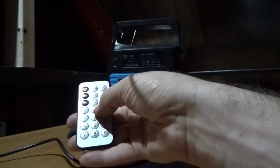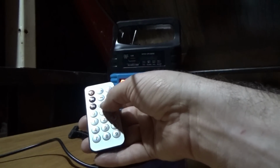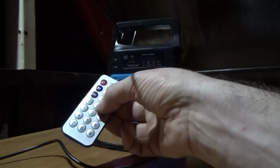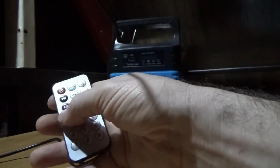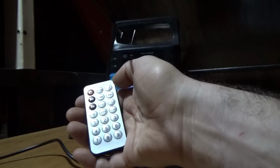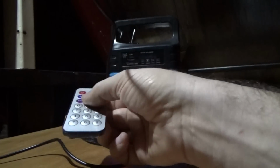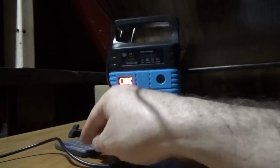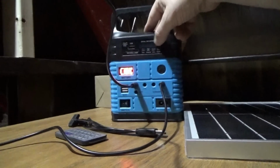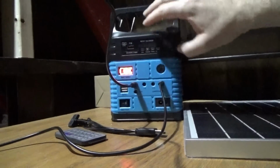Remote control, so the one LED has a lot of different functions, and it's really cute, really cool. There's different speeds and functions and settings, and this also, I think, controls the radio. So I think it controls the light and the radio, if I remember right, because there's a light button on there. But this is a little bit different than the other one. This also has Bluetooth plus radio and USB reader, SD card reader.